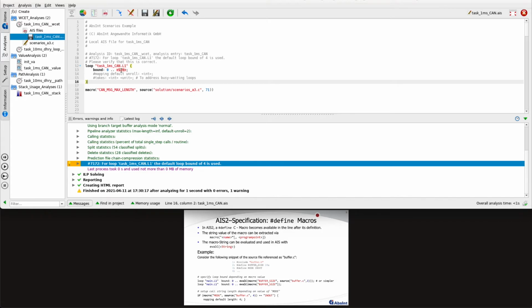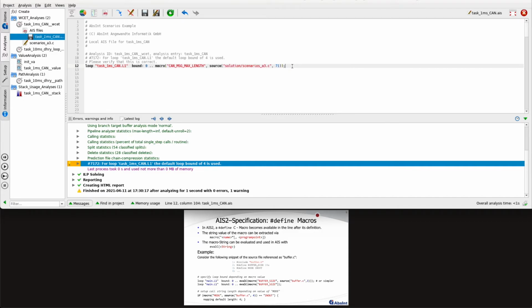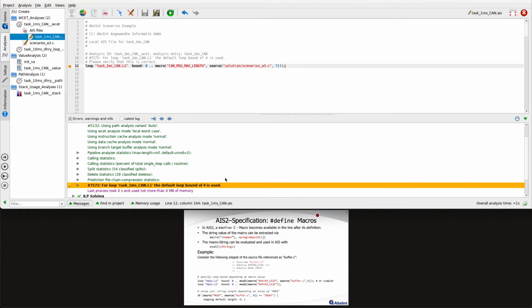And instead of instantiating here the value 32, we would like to do it more robust and access the macro, right? So let's do it like this. So let me make it a bit more compact. Ending it. So this unfortunately will not work yet because we are just accessing the string value of the macro. So if I run the analysis, it still does not take any effect, yeah? Because it does not evaluate the string value into a constant.